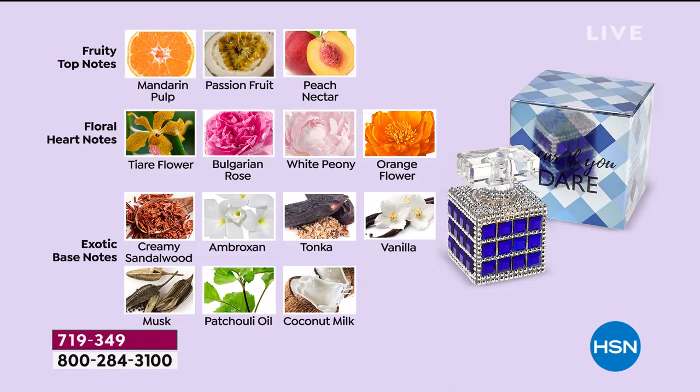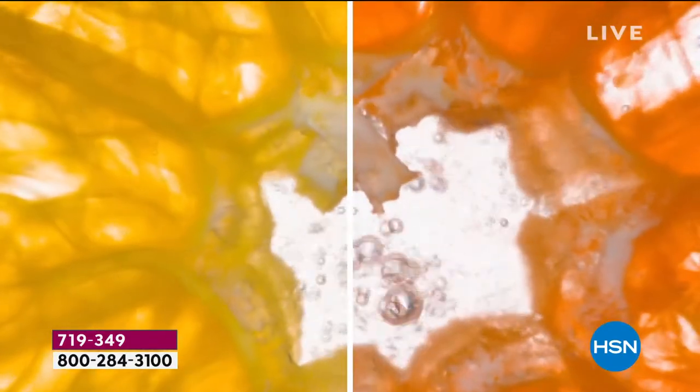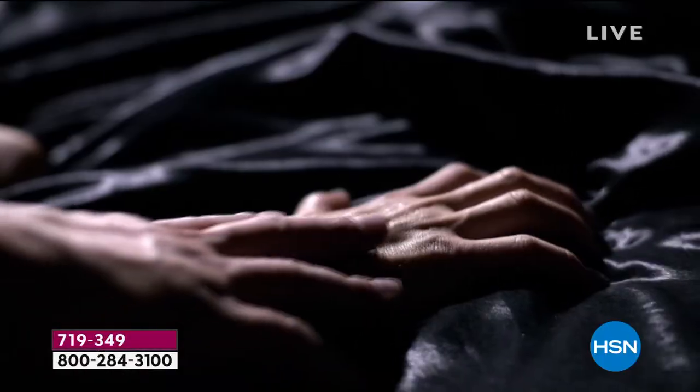Absolutely, ladies, as you're looking at these notes, your top notes are what attract people to your scent, to that aroma. But the heart, the Bulgarian rose, the white peony, the orange flower, intoxicating, feminine, sensuous, enlivening the heart. But then as we go into the exotic base notes, you can see we're very heavy in that area. That's because this is what it does. And I love to have results around it. Seductive, sweet, rich, warm, animalistic, sexy, exquisitely intimate, unleashing deep hidden emotions, hidden sensuality, alluring, soft, delicate, earthy, profound, strident, forceful, and embracing.